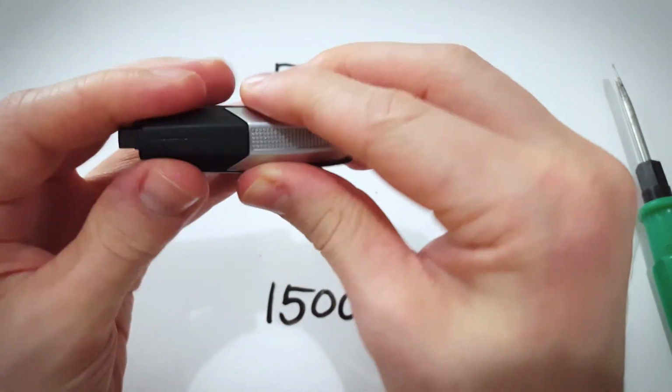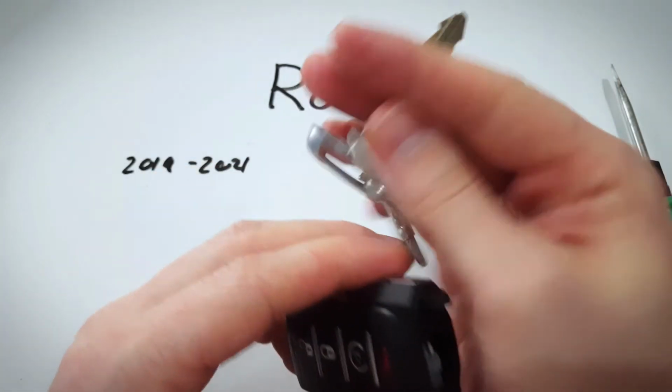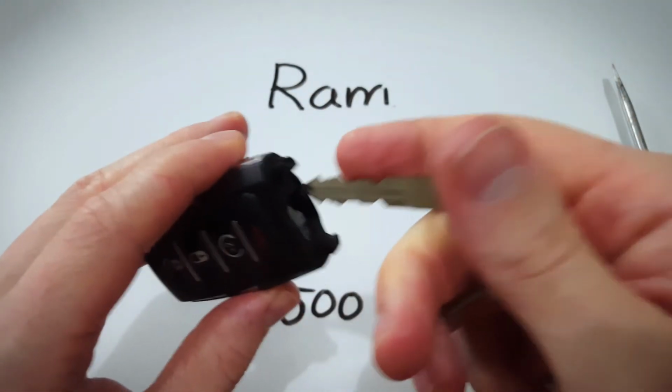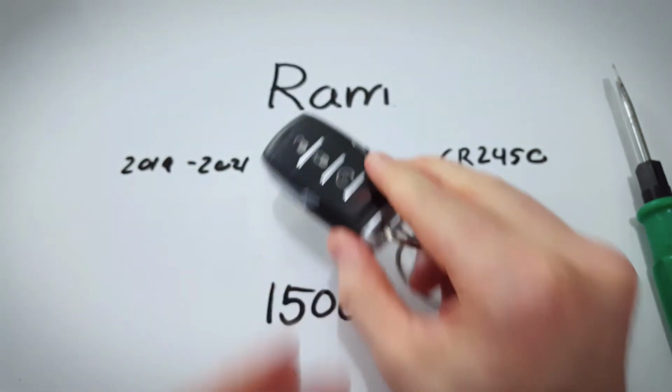And the last step is just to click this on. It's just a little bit of pressure. It'll snap back into place. Don't forget to put your key back in. And that is all it takes. You are good to go.